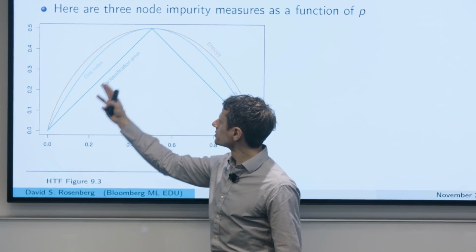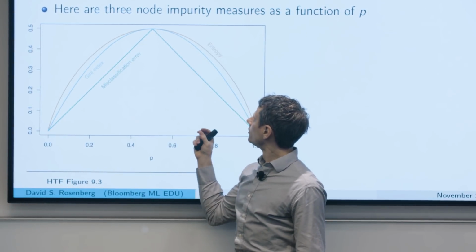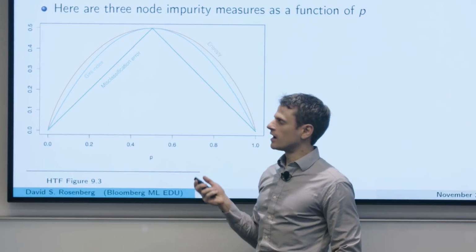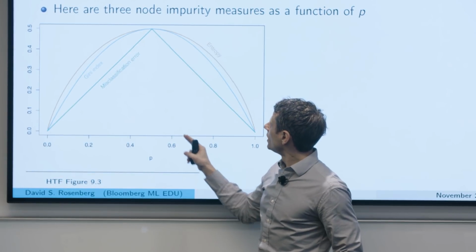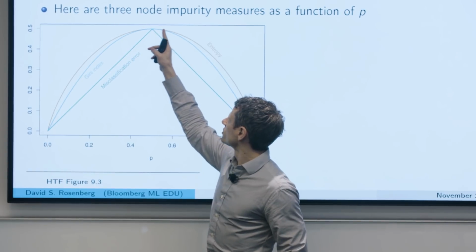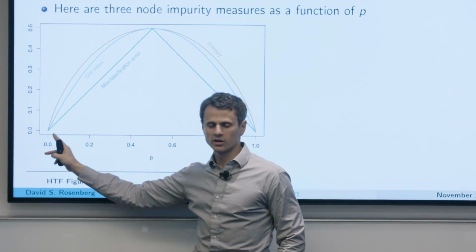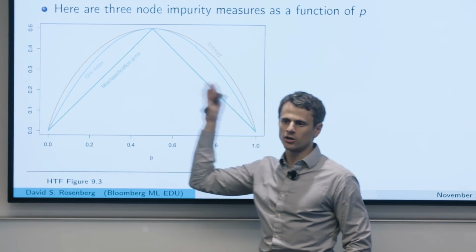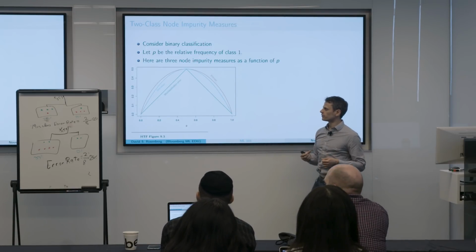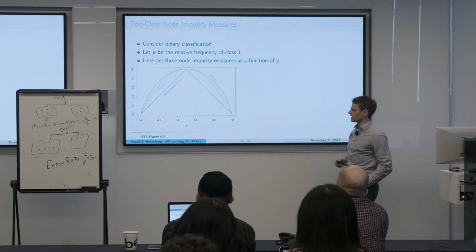The green one is the misclassification error, the one that's kind of a triangle shape. Now, there are these 2 more, Gini and entropy. We'll give the forms for that on the next slide. But the thing to notice is that Gini and entropy are much less happy to stay anywhere near 50-50. They really want to push things towards more extreme values, either all zeros or all ones. So they're pushing us further away from equal balance compared to misclassification error.